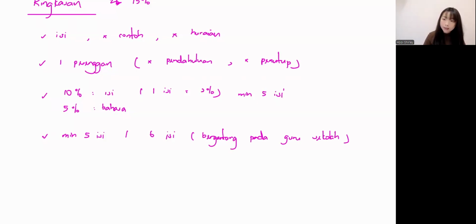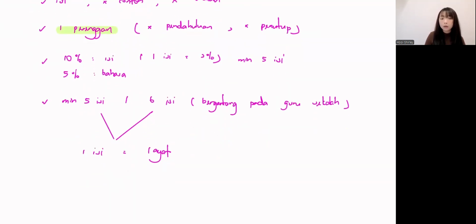Then no matter whether it's 5 or 6 points, no matter how many isi you are writing, always remember one thing: one isi will be one sentence. But teacher, we got only one paragraph. If one isi is one sentence, meaning I will have 5 to 6 sentences already. How am I supposed to combine them? Penanda Wacana again.